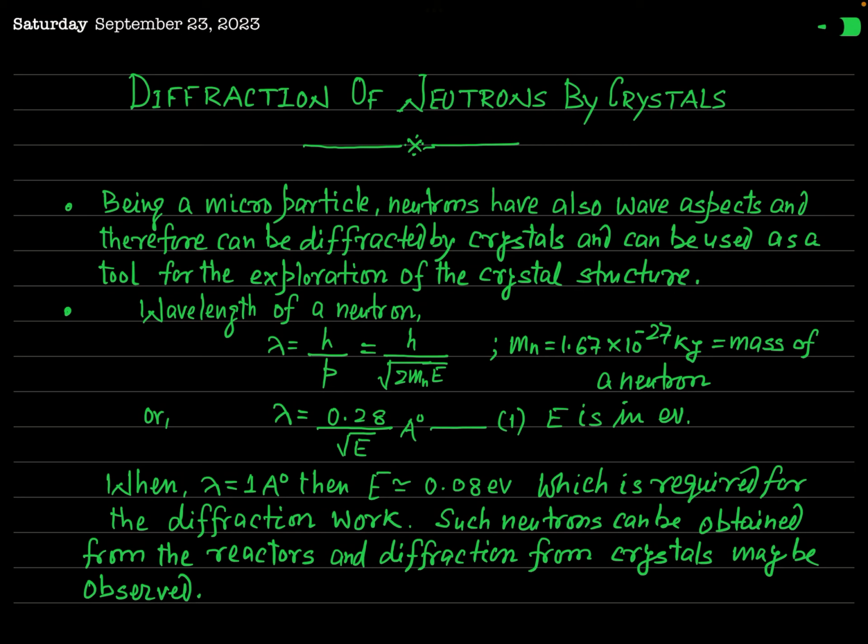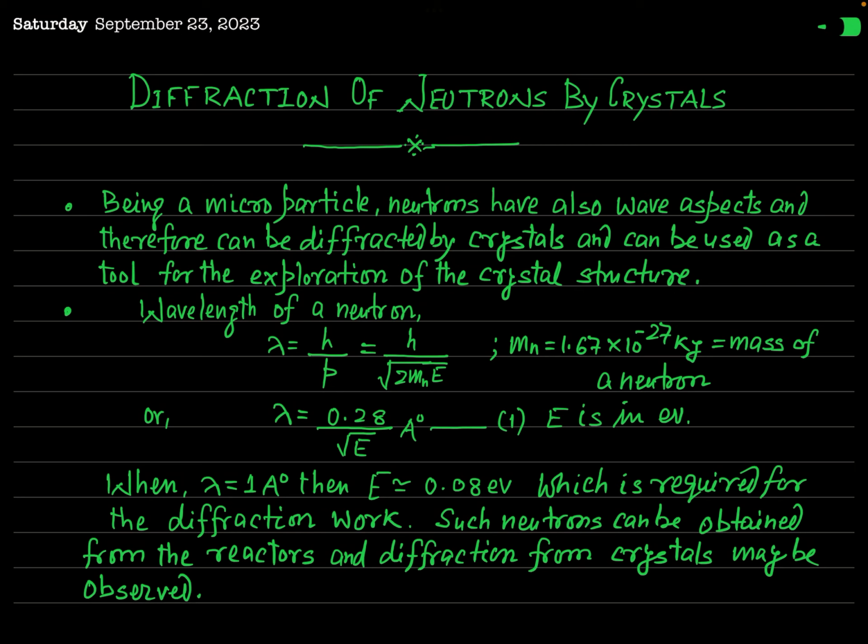Okay, so I am not here going to discuss the complete experimental arrangement, but we will see the important facts which will be similar or dissimilar in case of the diffraction of X-rays and electrons by crystal and the diffraction of neutrons by crystal. Okay, and when this diffraction experiment is used, for what purpose, we will also see it.